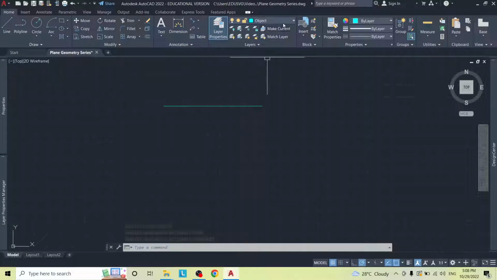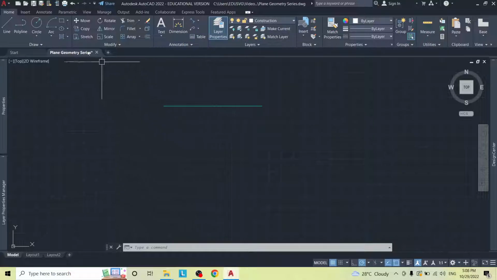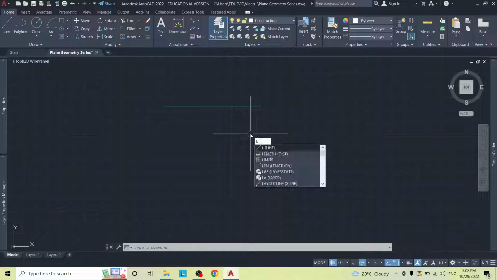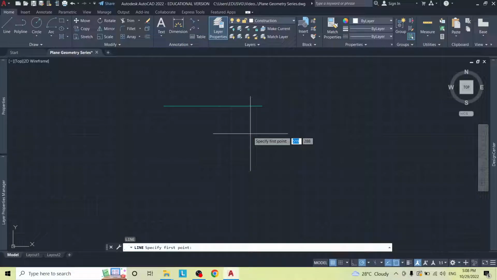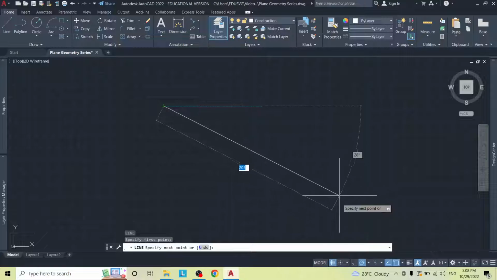The next step to dividing a line into equal parts is to draw another line. We're going to switch to the construction layer and activate the line tool once more by typing L, enter, and then click on the beginning of the line and draw a line underneath it.